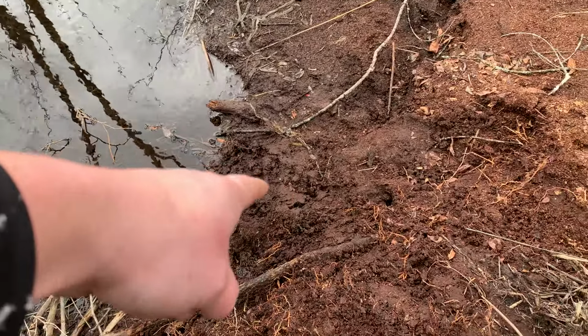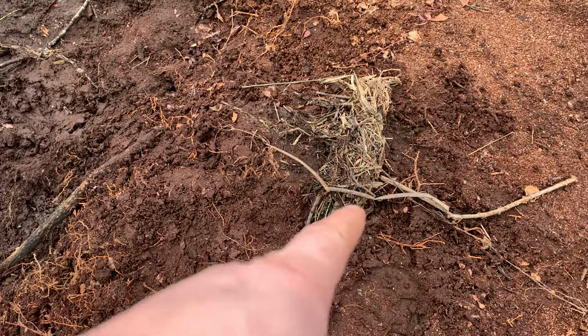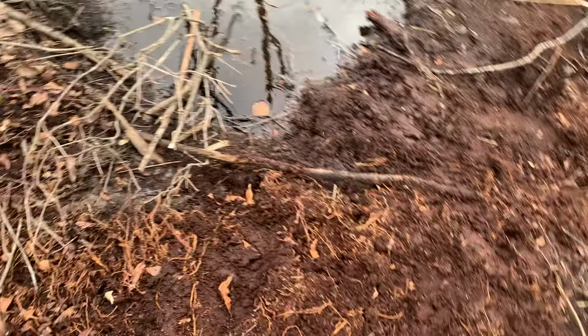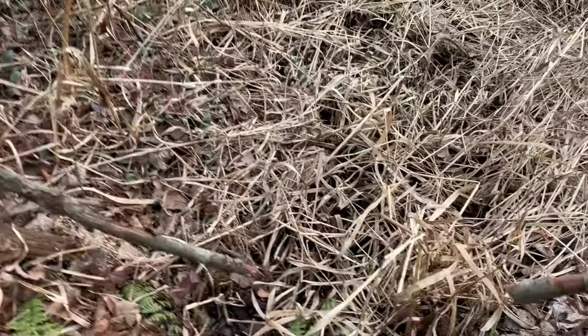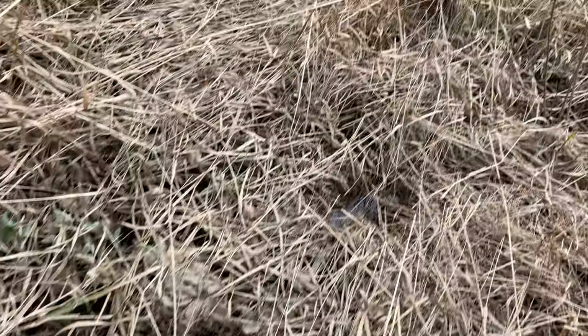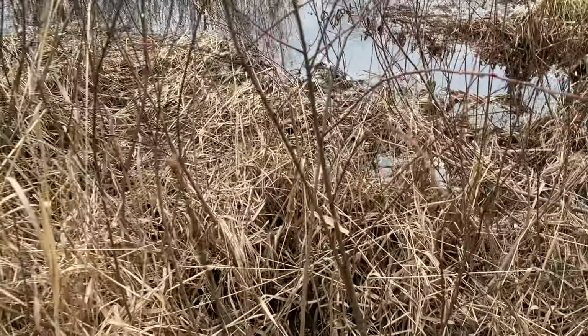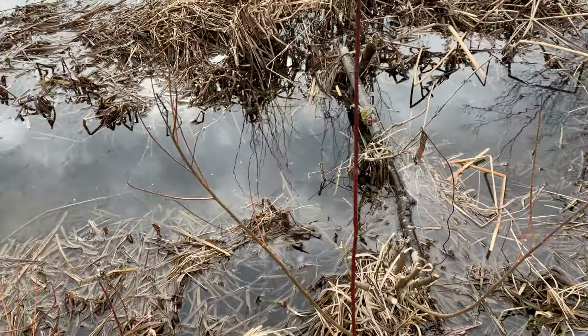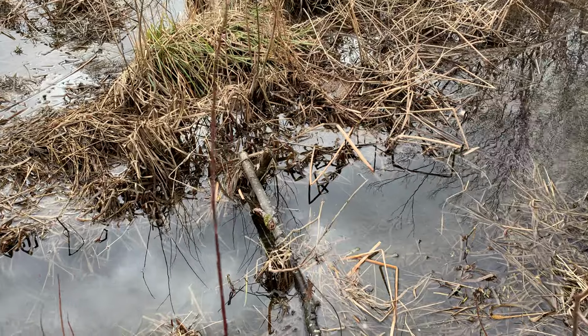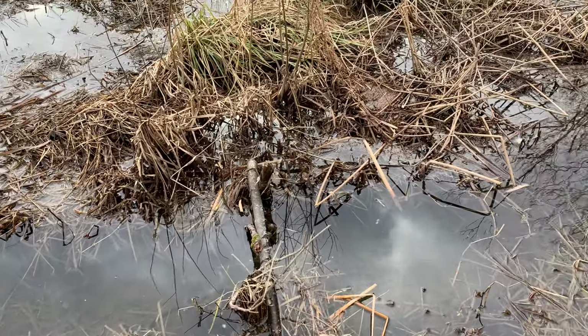You can see some beaver tracks here. Why I set up here, there's one of their castor mounds. They're just ripping the roots out here. There's this nice run going up to it. And exactly what I thought. Why I didn't want to set it up.